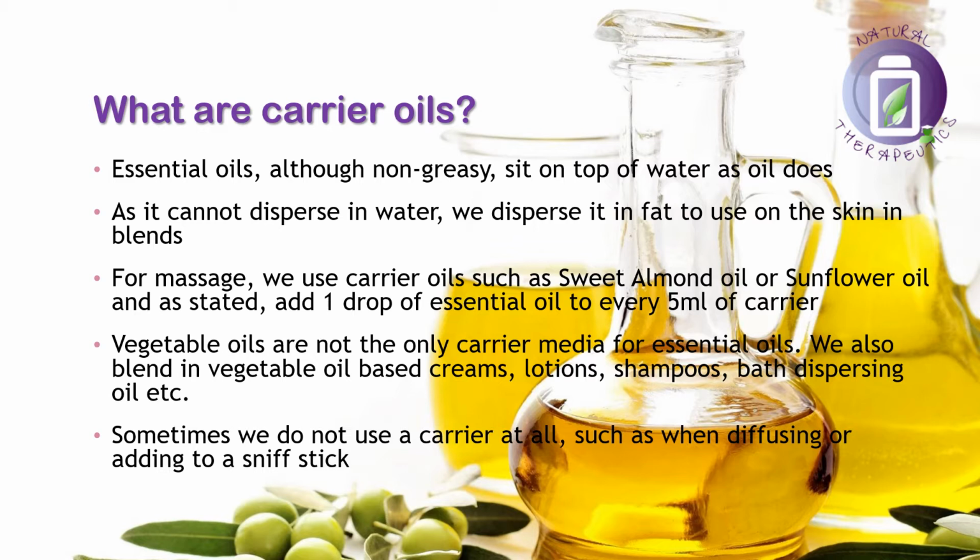So an aromatherapist for massage would use a carrier oil, such as a sweet almond oil or sunflower oil, for example, and add 1 drop of essential oil to every 5 ml of carrier oil if we're using a 1% dilution, or 2% would be 2 drops of essential oil to every 5 ml of carrier oil. An aromatherapist might use a higher dilution of that, but then they know what they're doing.